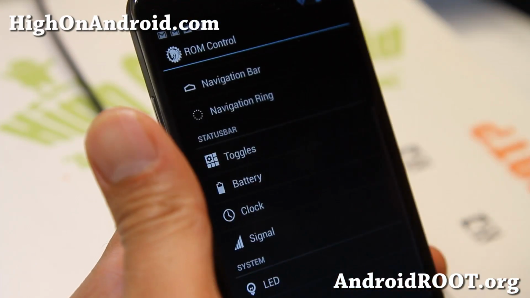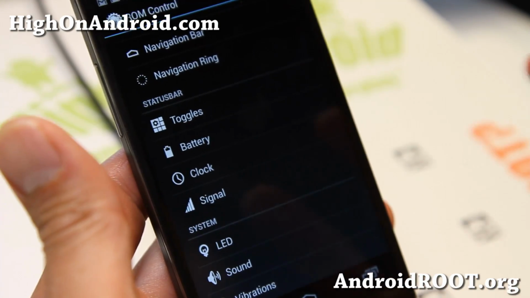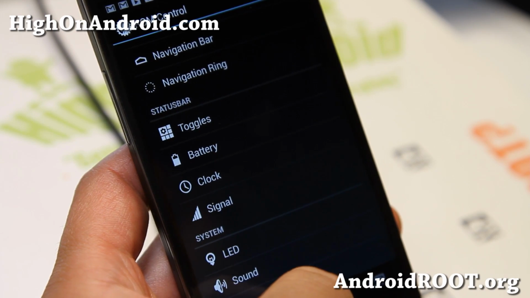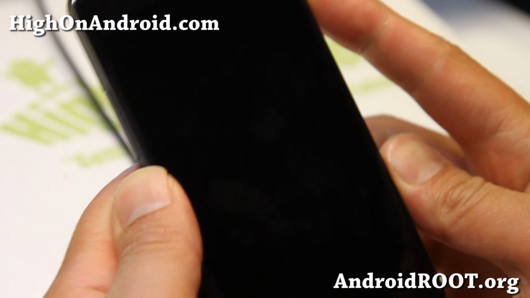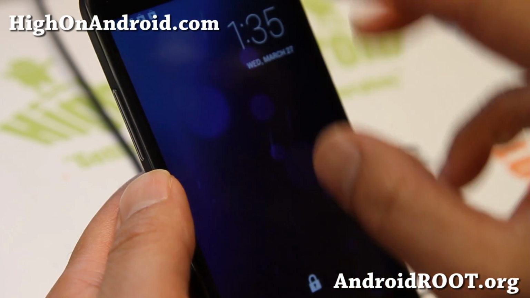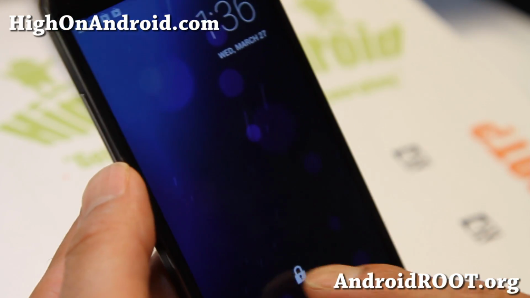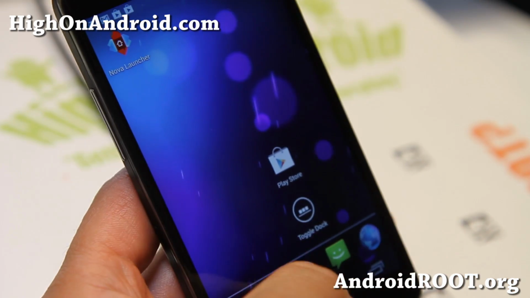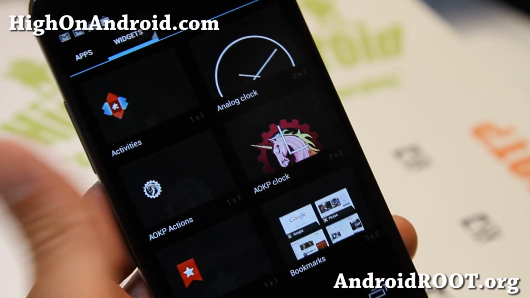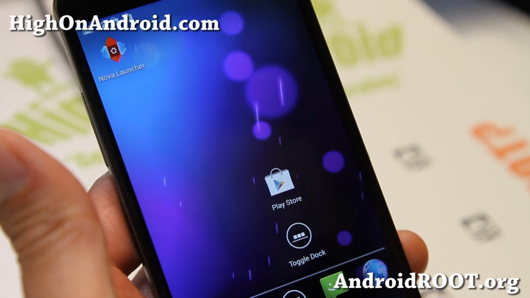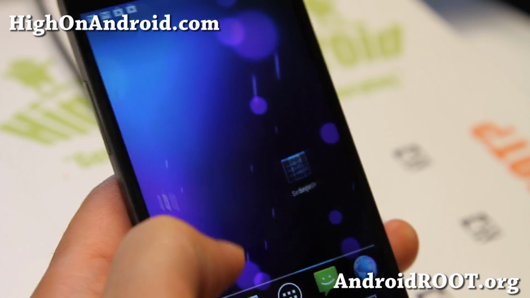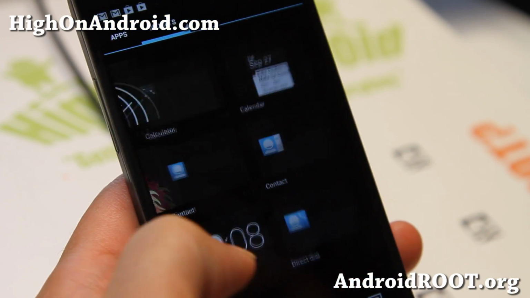So ROM control allows you to do all of this, and they're adding new features all the time. So kudos to the AOKP team, and even the lock screen widgets. This is something AOKP brought up first with the weather widgets and the clock widgets, and Google kind of copied off it and made that, and AOKP made it better, of course. Anyway, that's AOKP ROM control, kind of the detailed tutorial, and I hope this helps you customize your phone.